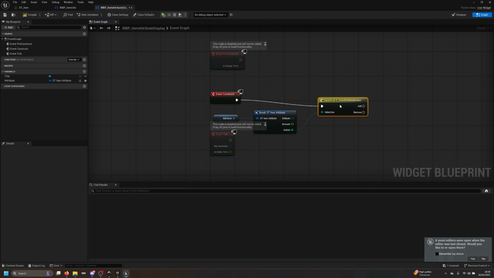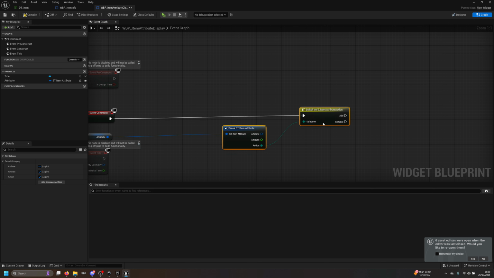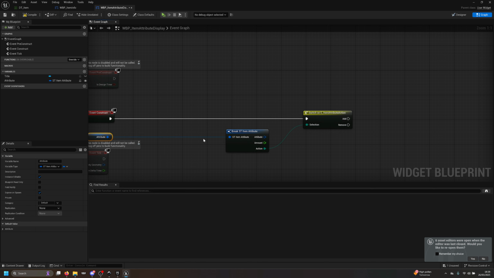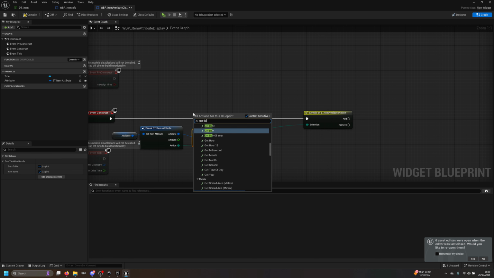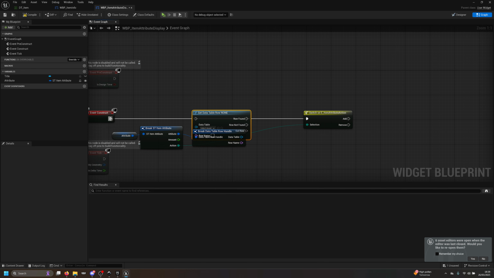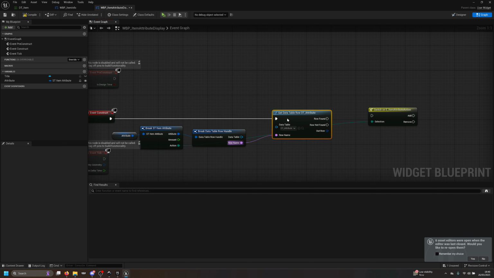Now what we can do here is call a function, but it's so small here that we don't have proper information yet. Also, there's one thing here that I just noticed. Because our attribute uses a data table, if I break it, it is a row, right? So we need to get a data table row, right? So I'm going to plug this one right there. This is going to be called the attribute one. And from here we got the name, okay?